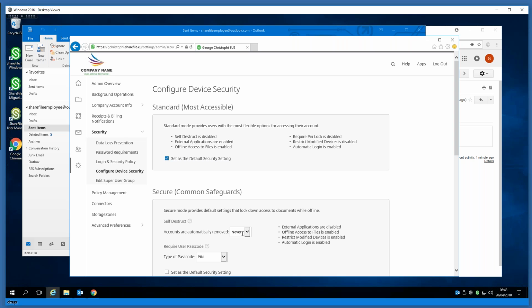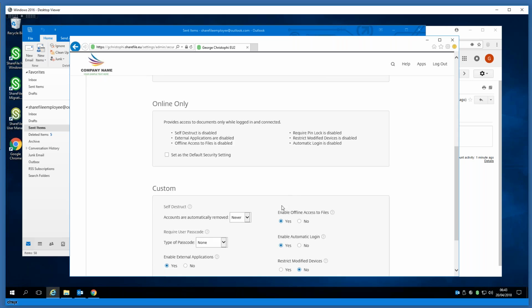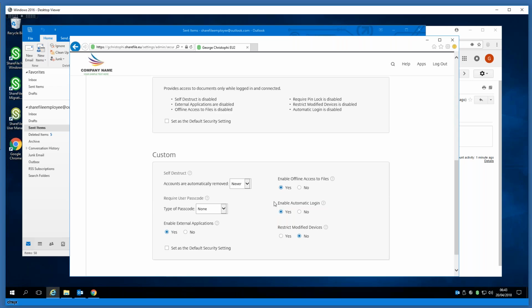From a mobile perspective, we can give access to SharePoint, network shares, and Documentum via the web UI, or via the connectors externally, if the customer wants to configure that. But I say, let's urge those external folk to use the connectors via a mobile app. That way I know the documents are taken offline and encrypted at rest within the ShareFile application itself, and out of the box you can set a user-selected passcode or PIN code. So if they launch the app on their own BYO device, it's going to prompt them for a PIN or a password that they've set. I would also leave them to automatically log in with domain credentials in the background.